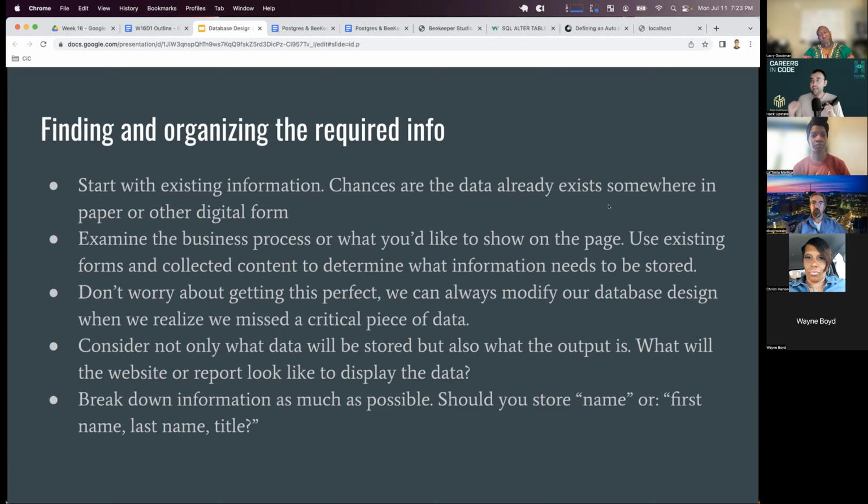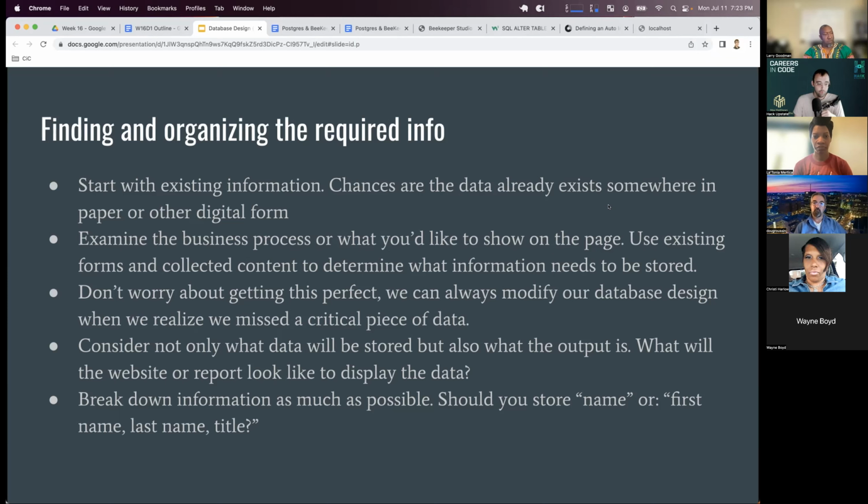All of this may sound so trivial now, but when your database grows to millions of rows, and now you want to actually go work with that data, you can really get tripped up in not having the data broken down into those separate fields. So thinking through all of that in your database design is a really important step to do now, so that you're not shooting yourself in the foot down the road by not having that data broken out.